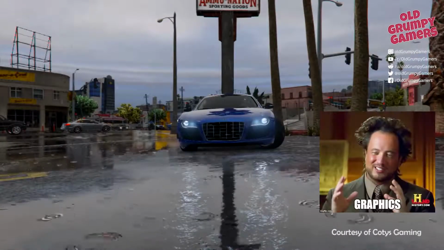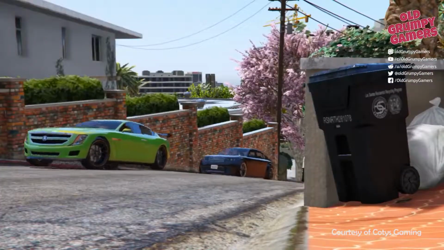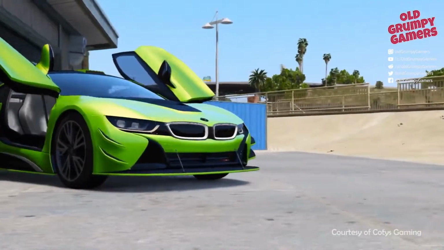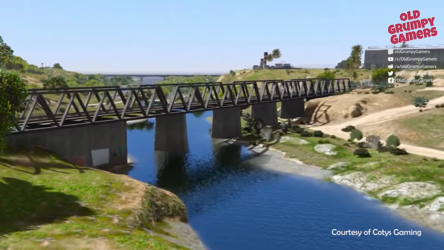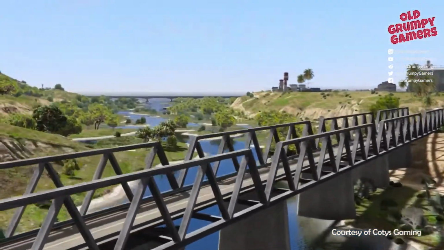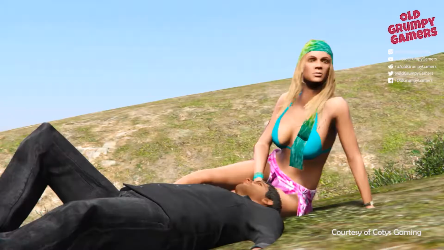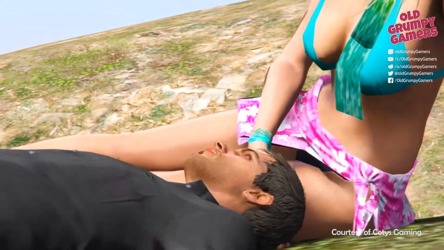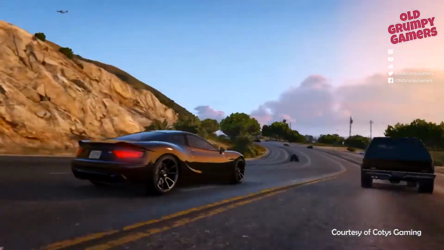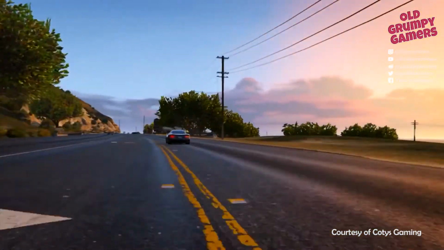Improved graphics. Since 2013's release on Xbox 360, the graphics have steadily improved. Now with PC and with the mods available, you can have almost photorealistic gameplay. The footage we're looking at here is captured by Cuddy's Gaming, who've been kind enough to release it under a Creative Commons license. It is using a mod, but I'm sure you'll agree the results are stunning.